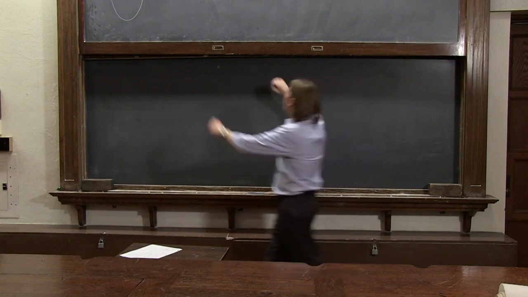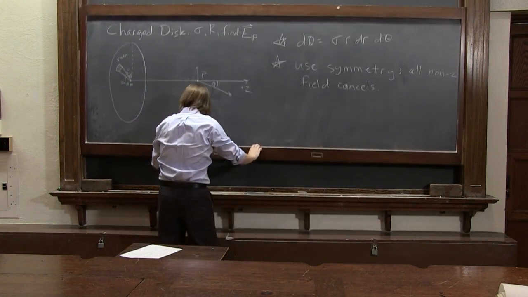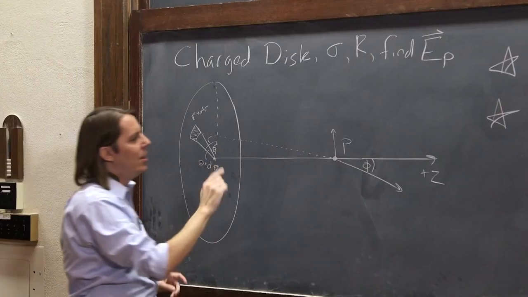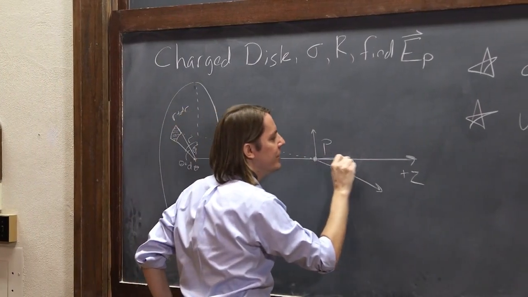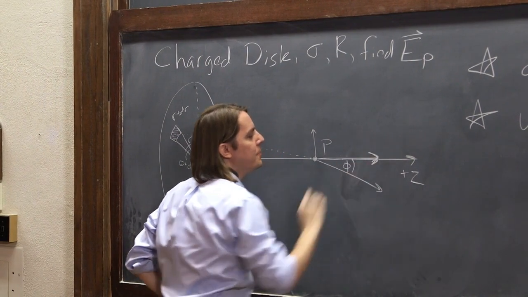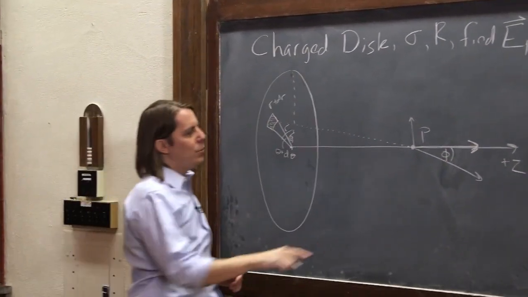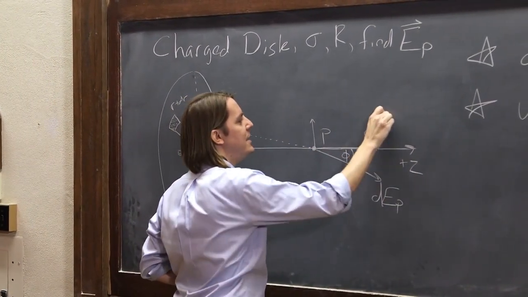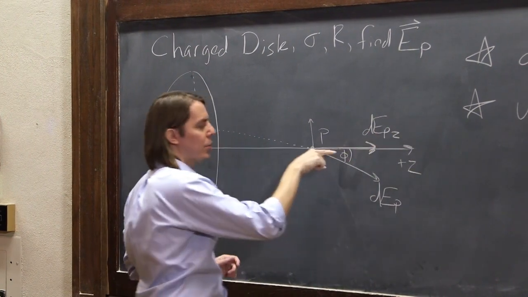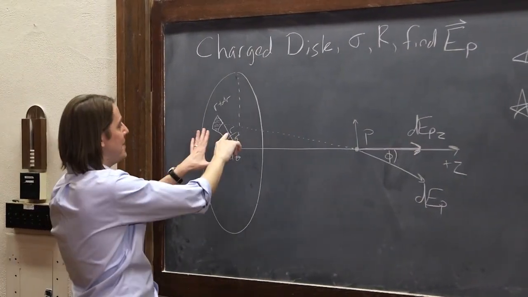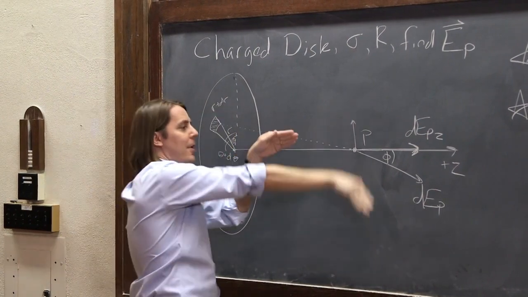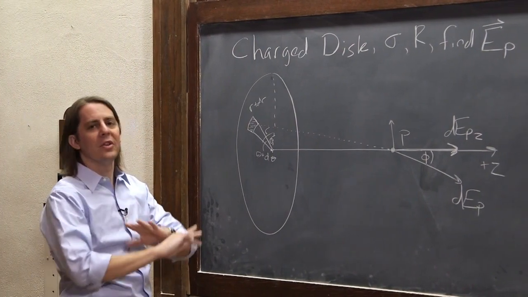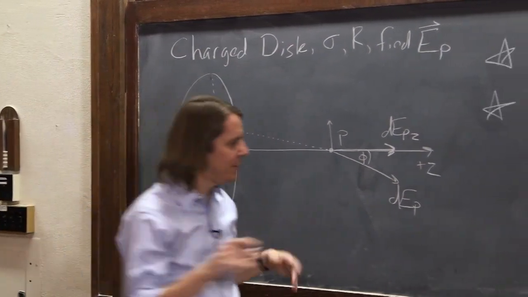Okay, so hopefully that helped you see that this complicated component is sticking off into space, but it'll always be canceled. All we really care about is this component along z right here. So the angle between the actual dE_P and dE_Pz, the one we need, we're going to call phi. We can't call it theta. It's not the same as theta. Theta is going around this way, and phi is going around the z-axis. They are different. So let's see if we can take all that and successfully write the dE_P.